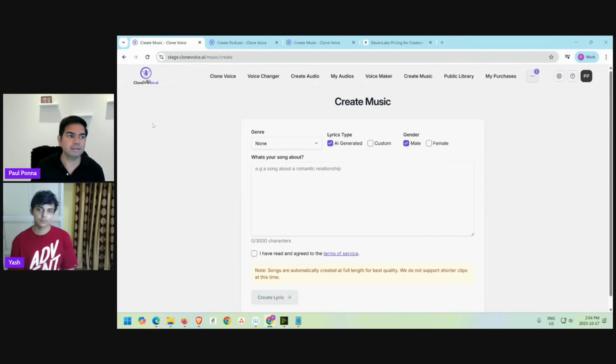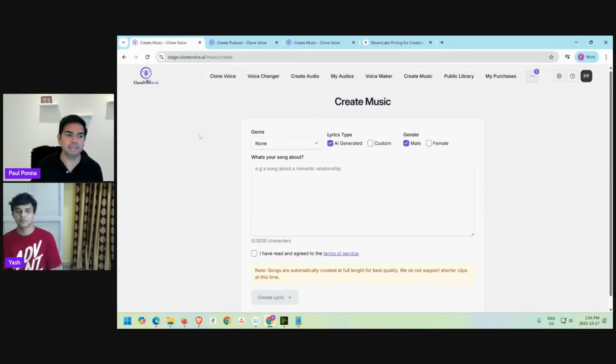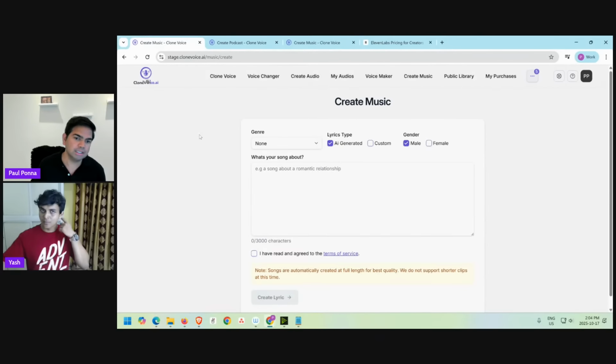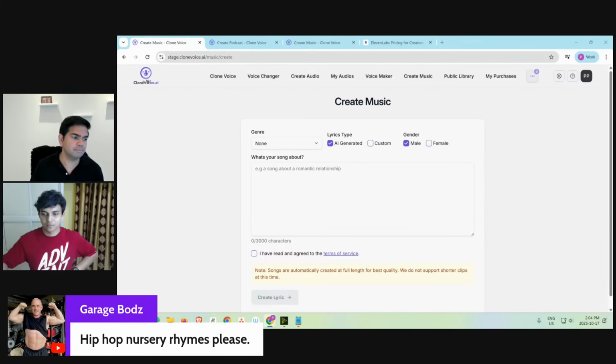All right, now the next thing we wanted to mention here is, once we're working on this stuff, we're also going to be streamlining the integrations a lot more. What does that mean? Yash was mentioning about Artistry. So we're going to be streamlining the storybooks functionality and the songs functionality and stuff like that. For example, I've seen some points, rare ones, like hip hop nursery rhymes. Very interesting concept. Okay. So again, that's something that we've not even heard about before. So a couple of points like these.